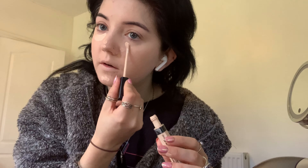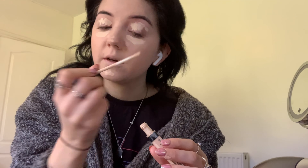For concealer I'm using the NYX Born to Glow in shade 05, and the Maybelline Fit Me in Light Ivory. The Born to Glow I put on my nose and around my nose area. The Maybelline one I put right under my eyes for an under-eye highlight, and also all over my eyelid. I didn't think I'd like the Maybelline one — I just bought it on a whim — but I actually really like it. It blends out really nicely, so if you're a pale gal I'd 10 out of 10 recommend it. I blend it in with my sponge.